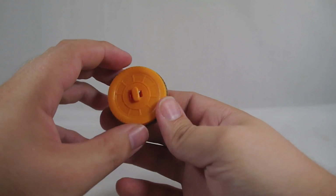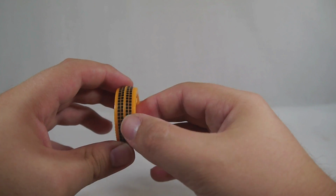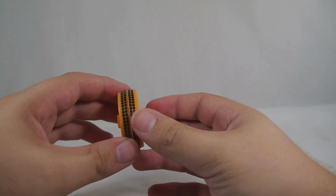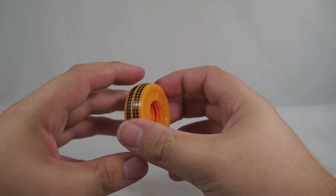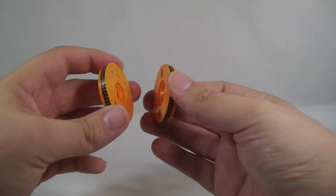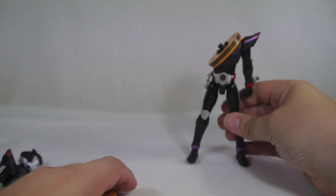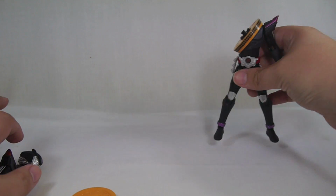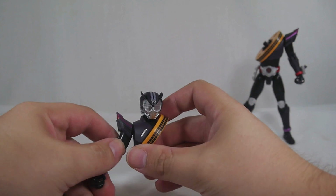And what's kind of unique about this one is that it's set up a little bit like Dream Vegas. However, instead of being put together via a connection joint, it's done entirely through magnets. And what's really cool about this is that just like how Dream Vegas' Dimension Cab works in the show, the two parts split and you can travel around through portals. So that is really cool. So you attach this portion onto a figure, and you can have him just sort of standing here doing whatever, because that's generally what this portion of the body did. Well, this portion of the body is the one that went through the portal and traveled.